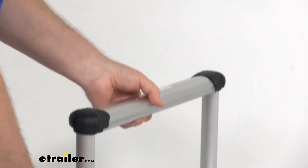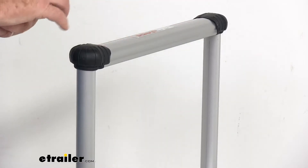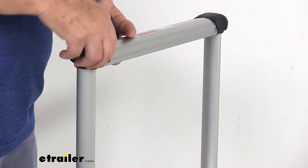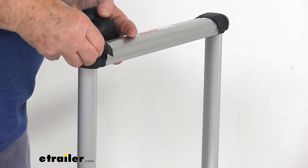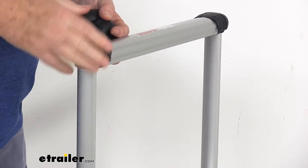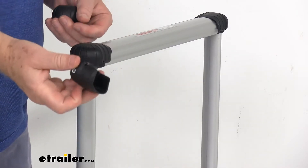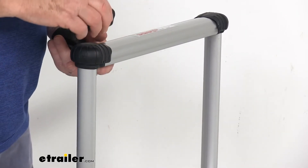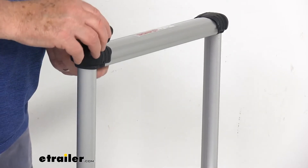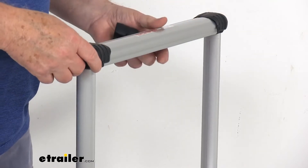Just to show you, I'm going to extend this top rung right here — and there are your bumpers we're talking about. Basically all you would have to do is just pry these off. You can see right here, if you pull them hard enough, these would just pry right off. Or if you happen to have one fall off and you're missing one, you can replace it with one of these. Once that one's off, all you have to do is push this right into there, line it up, do the same on the other side. It's pretty simple to replace.